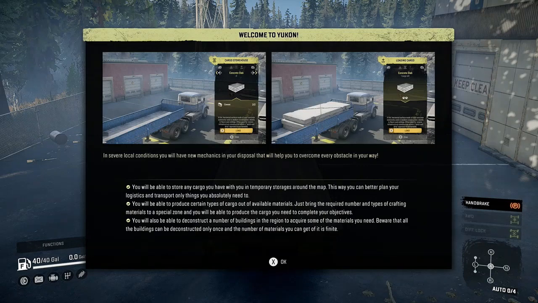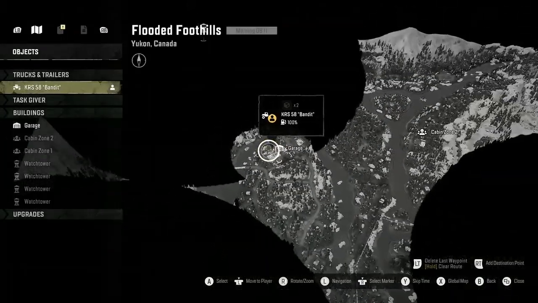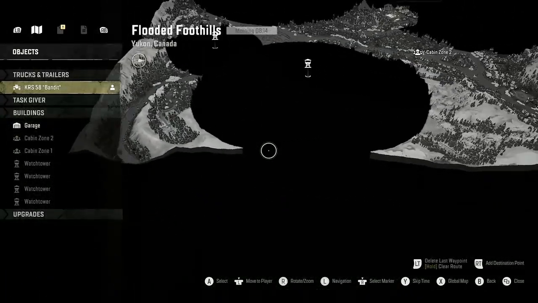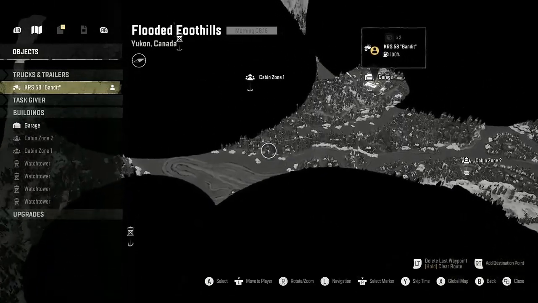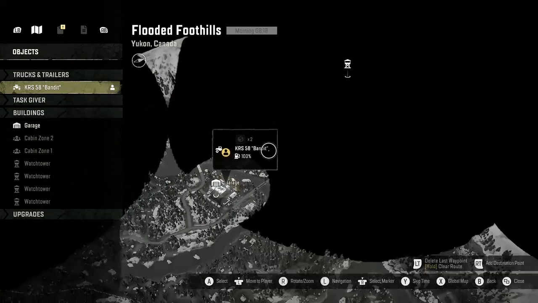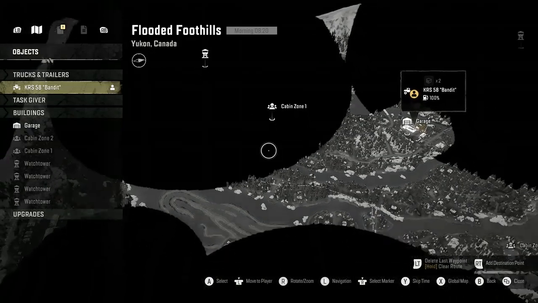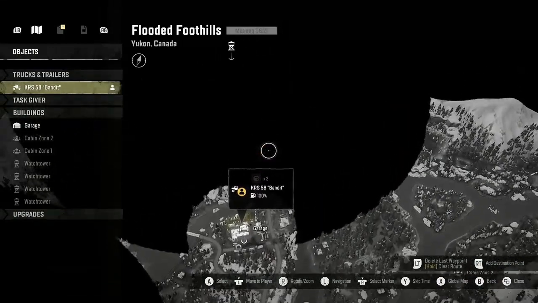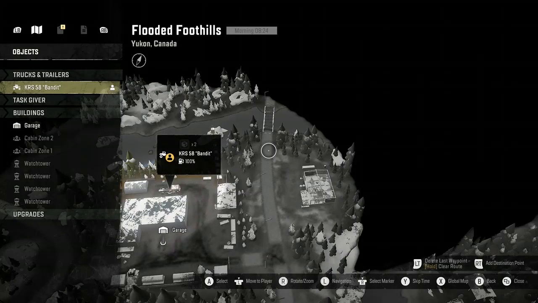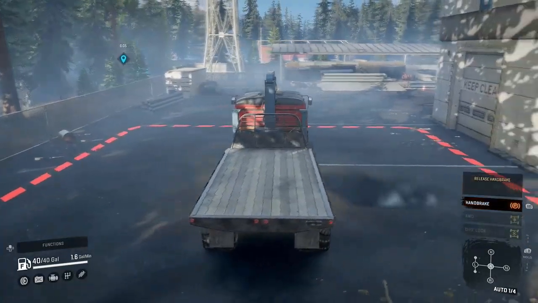Okay. Alright, so let's take a look at our map. Okay, so we have 2, 3, 4 watchtowers to take care of. Let's see which ones are closest. Cabin Zone 1. Well, what do you say we just head this way and open that up? So come out of the garage and make a left. And it looks like we're going to need to fix a bridge.